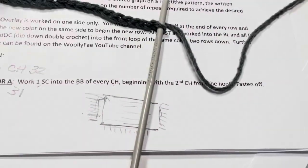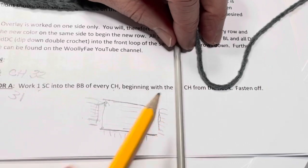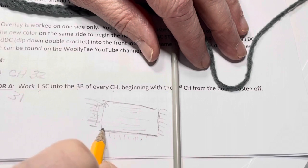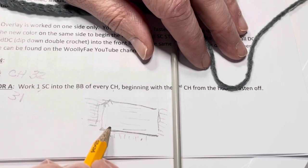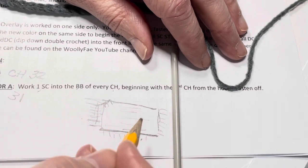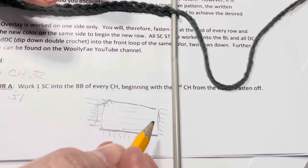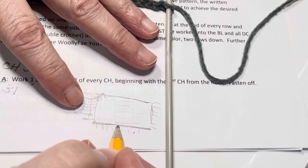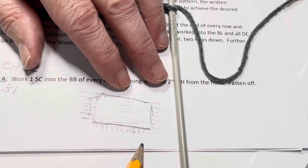Okay, so if you have created your foundation chain, we're going to move on, but before we do, I just want to point out to you that I have set up this pattern so that we are working the side and then we're moving up all the way to the other side. Now the reason I did that is because when you work mosaic overlay, you'll get fringe on both sides of the blanket. So that fringe, I feel like, should go top and bottom. Now with some patterns, you just can't do that, but I don't really like, and I know a lot of people don't either, having fringe coming out the sides of the blankets. That to me is just not the way fringe should be.